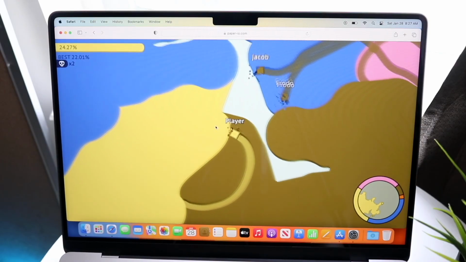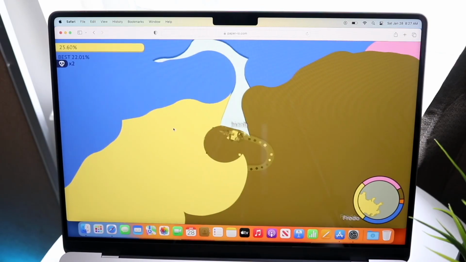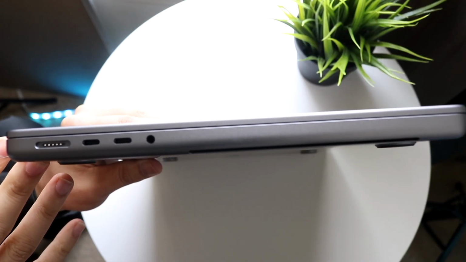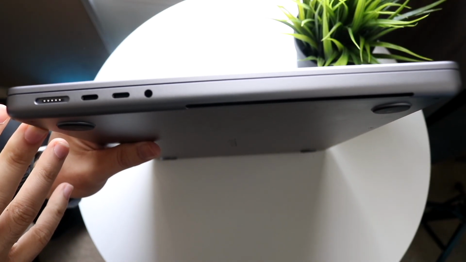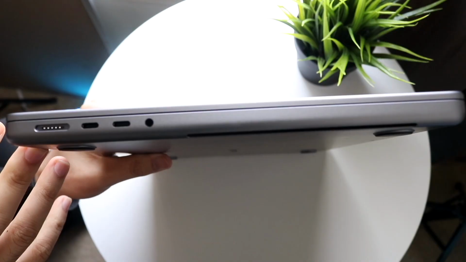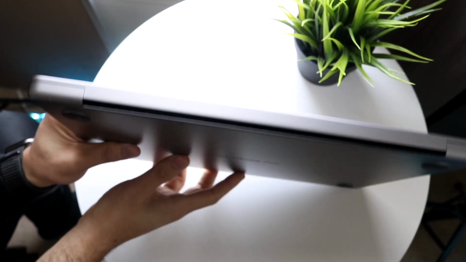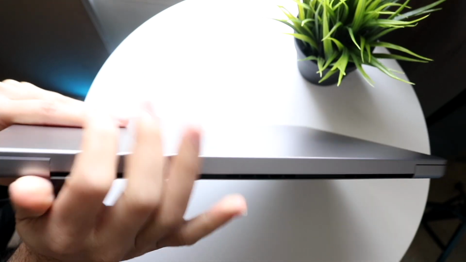That's the easiest way of cleaning out a majority of your things. Typically that will help out a lot, and that's exactly what I'd recommend doing in this particular situation as well. On top of that, you can also try restarting your Mac. So literally just restarting your MacBook or your iMac or whatever can also end up fixing this problem as well.